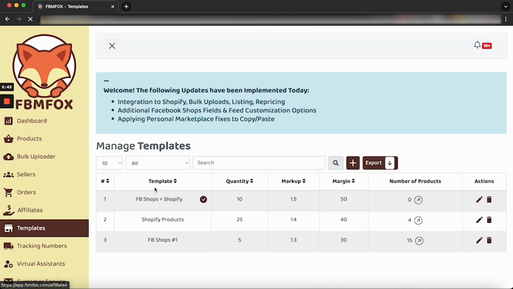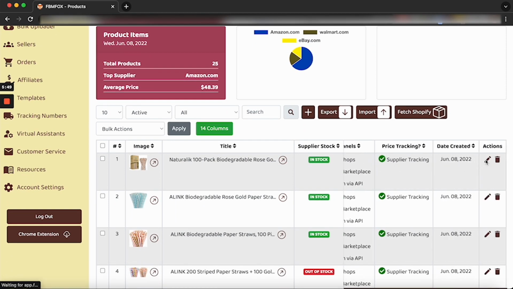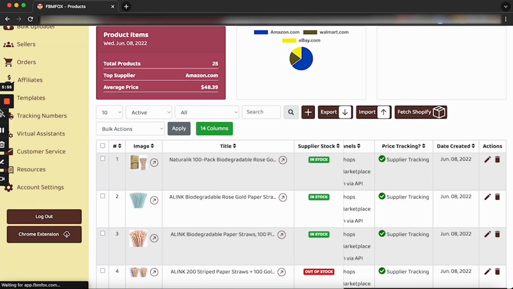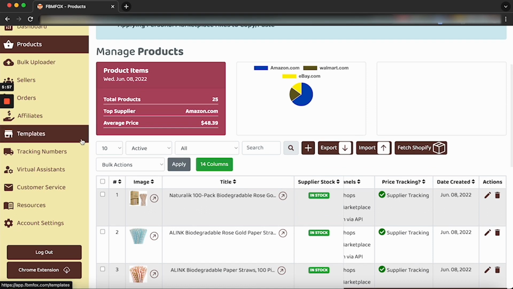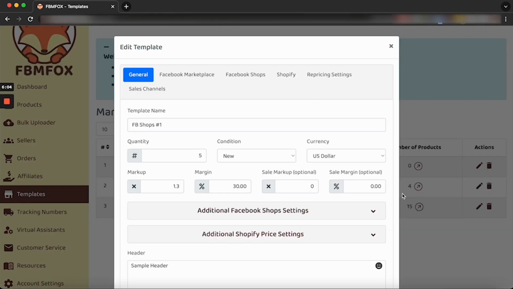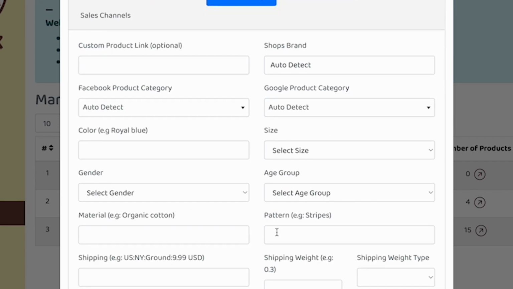The other thing is templates. We just showed you how to edit one single product, and the way we did that was clicking on edit, and then we went to Facebook Shops and we had all the information here. The next thing to do is actually use templates. If you go into your templates, you can create a template, and we've had plenty of videos on how to create a template. In your Facebook Shop section, you'll see the same exact fields, which you can manipulate and optimize. If you want to make it very specific to each product, you can just leave these empty and the template will not apply it for you.